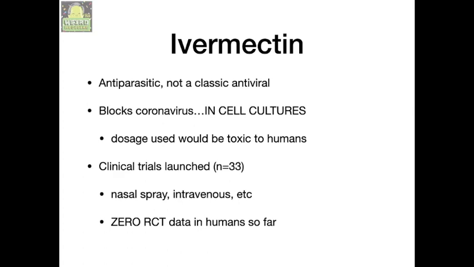Now, there are 33 clinical trials that have been launched. One is a nasal spray. Another one is intravenous use, and a diverse bunch of studies. There's zero randomized controlled trials in humans so far. If you have ivermectin at home and you get COVID-19, please don't take this drug. None of the protocols have been established. It's not been established to be safe in COVID-19 cases yet, but it is being studied. So we hope to have data on it soon.